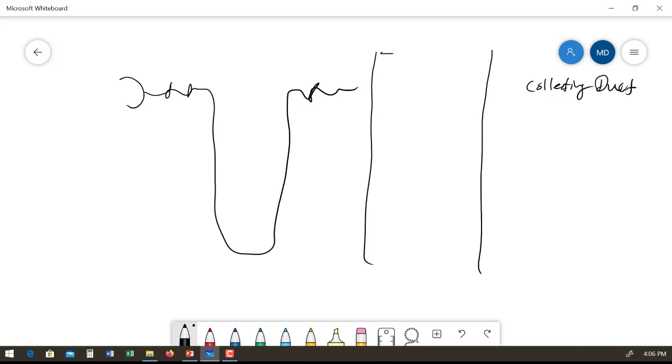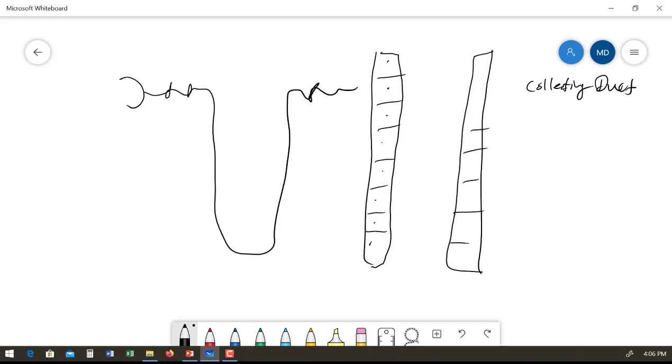And this collecting duct is the walls. Remember, if we really zoom in on it, the walls are lined with these cells. These are collecting duct membrane cells, essentially. So I'm drawing it super big, super blown up here, right? And remember that flowing in the lumen here is filtrate. So we have filtrate here flowing along, and it'll eventually become urine when it gets to the bottom of the collecting duct, but we're still not done with it.